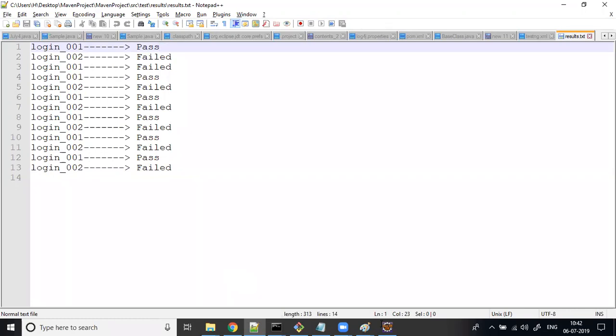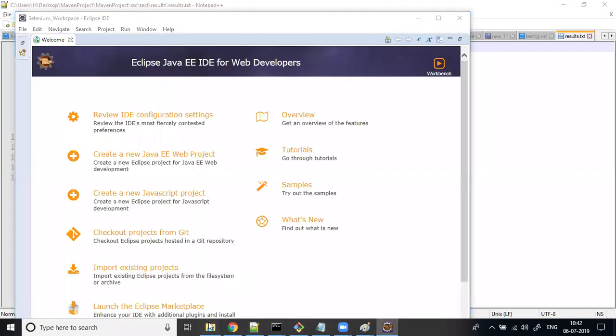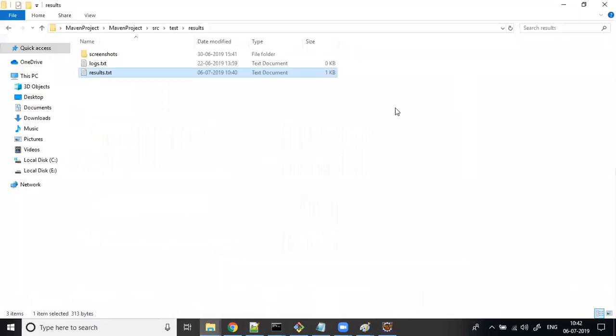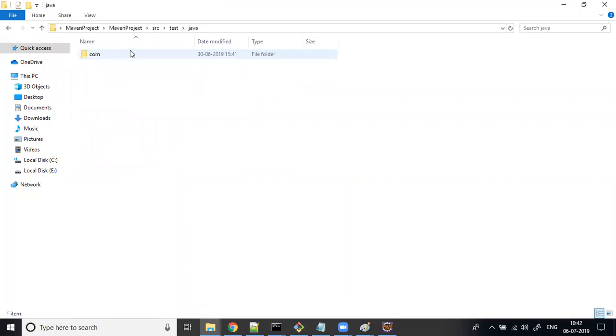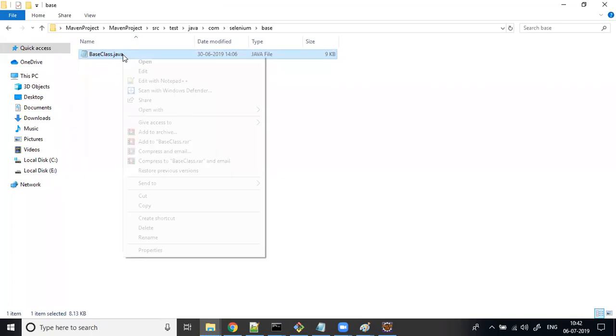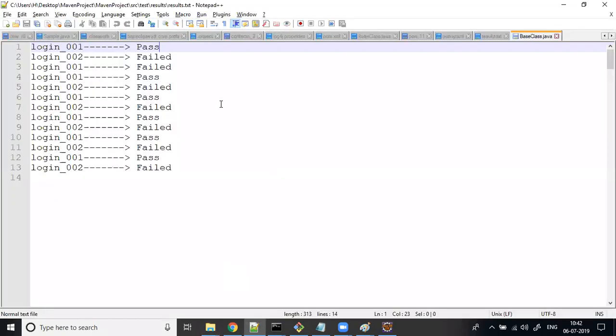Let us go to that method and see what is there. I will show it to you. Let us go right from here: src, test, java, and then com.selenium.base, in the base class.java.